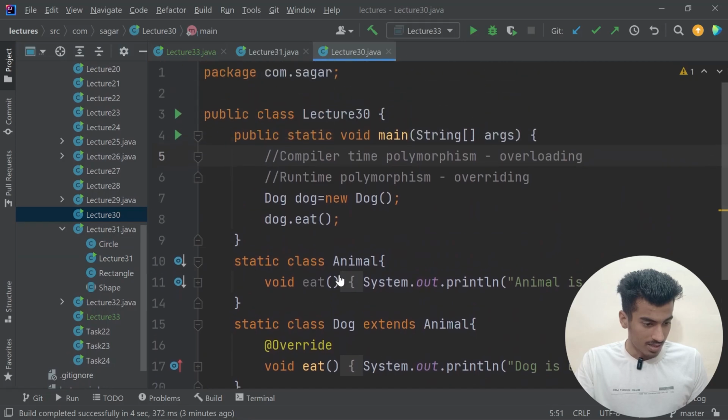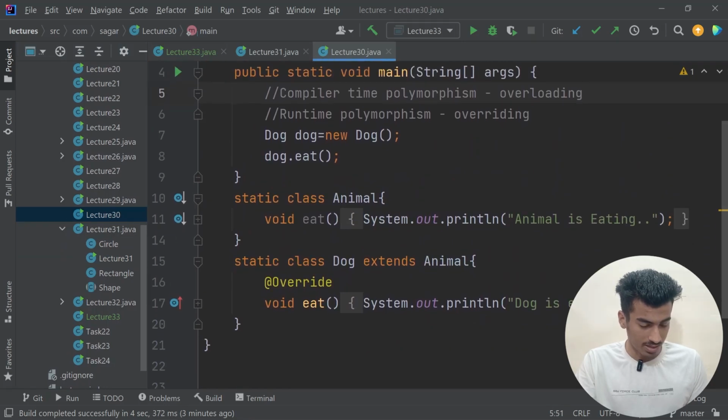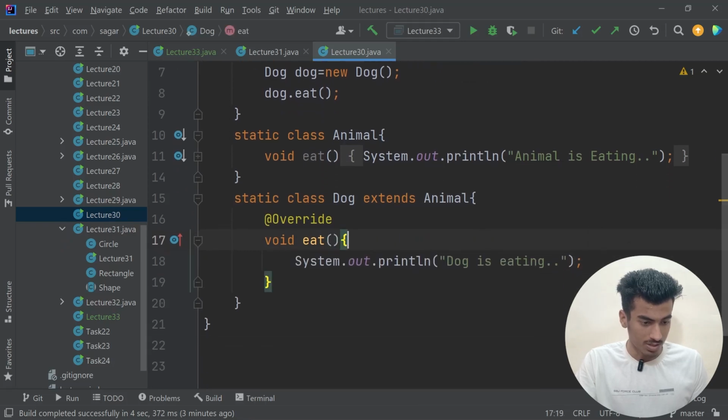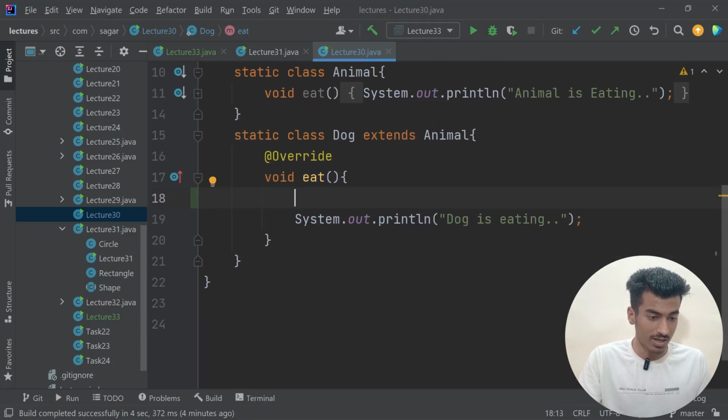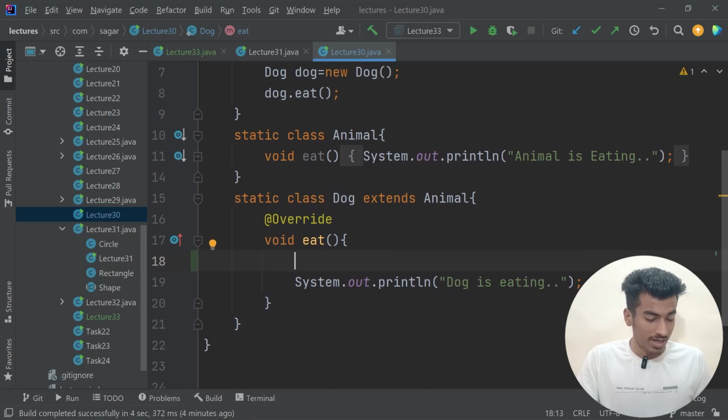So this is our children class, and we can access the parent class here. So this is our dog class, and if you want to access the object of our parent class from inside this dog class, so this dog is the child class of this animal, and if you want to access any property of our parent class that is not private, what we can do is super dot, and now you can see eat.